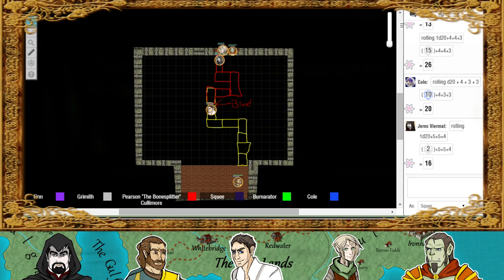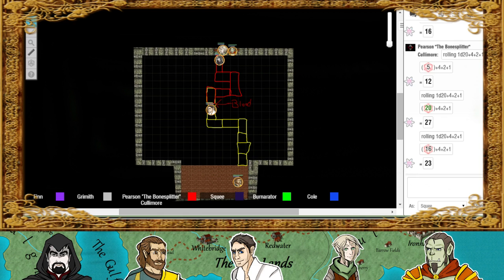Okay. All right. And you're walking across? Yeah, I'm walking. 1d20 plus my level plus 2 plus 1. I need higher than 11? Yeah. No, 11 or higher. Higher than 10, technically. 11 or higher. So I have to do 5 checks. 1, 2, 3, 4, and 5. Well hey, done. No problem.